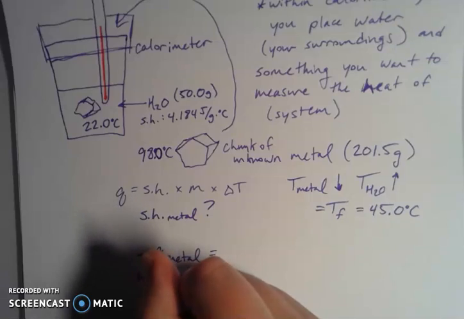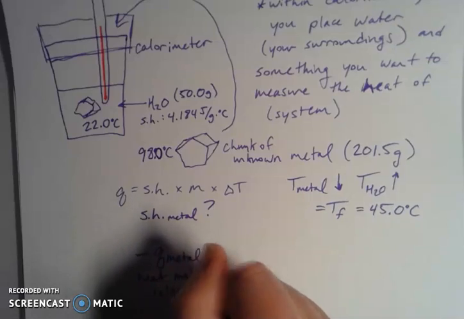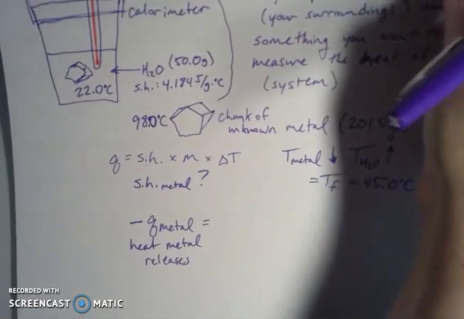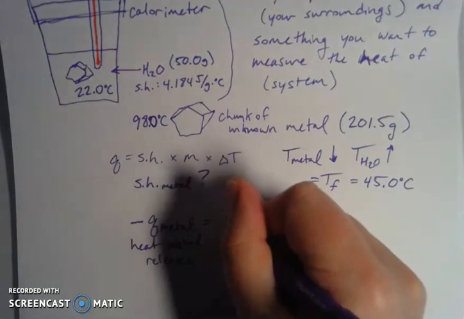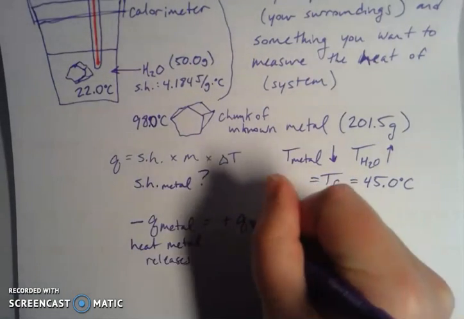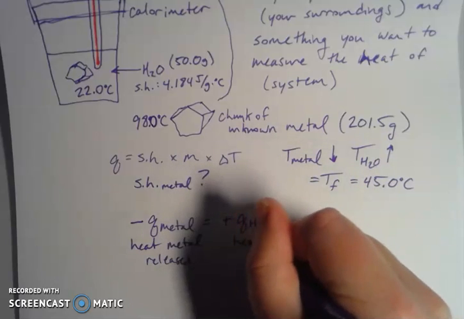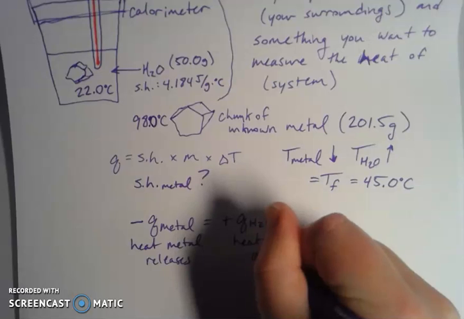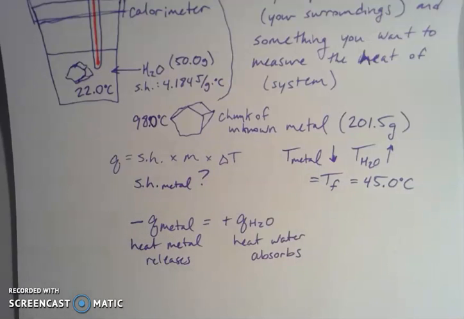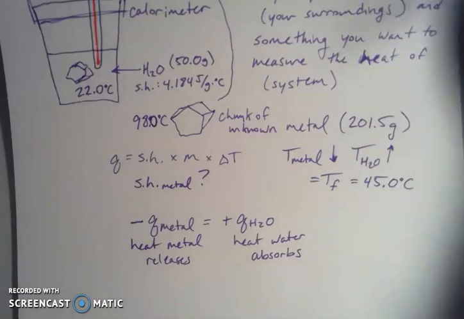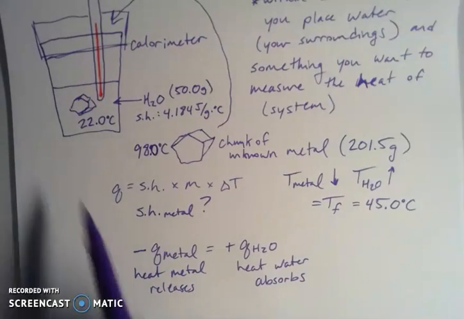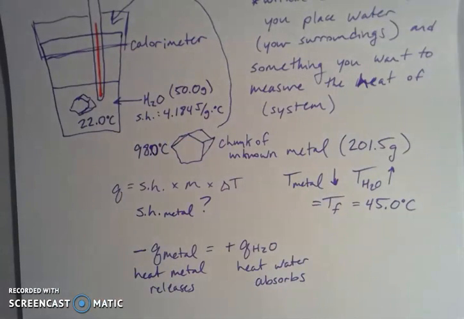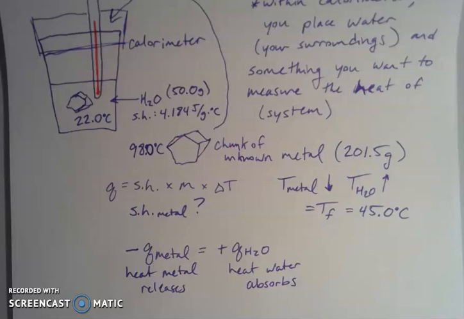Now the amount of heat that the metal loses, so heat the metal releases, has to be equal to the amount of heat that the water absorbs. So I have to absorb some heat from my water. And we know that one is equal to the other if I have a closed container in a closed environment, if I did a good job with my coffee cups here, right? So I'm not losing a bunch of heat to the environment. Law of conservation of energy says that the amount of heat that is being transferred out of the system has to be the same amount of heat that's being absorbed by the surroundings.